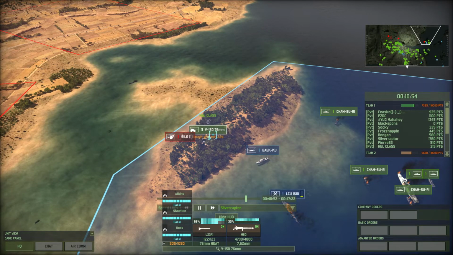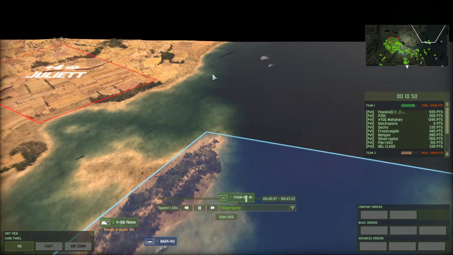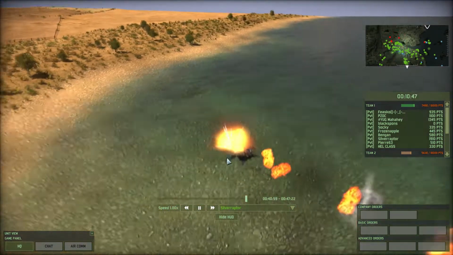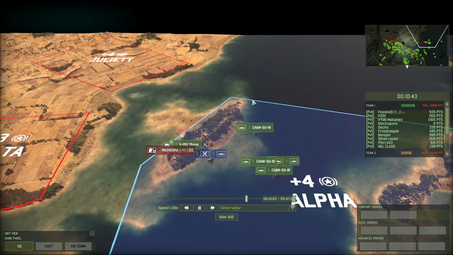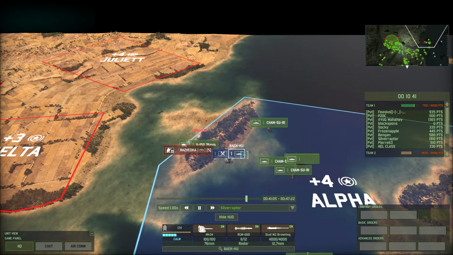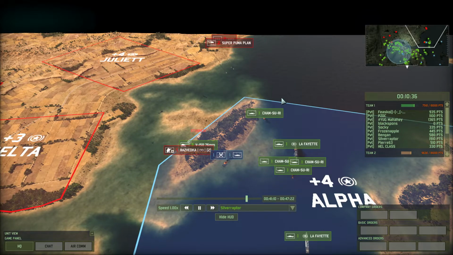They're just going to M60 it down. And my Baku shot down a plane. What kind of plane was that before it sinks? Looks like the MiG-25 seaplane. So my Baku got it. So, yeah, 2 missiles, 2 hits against a seaplane.